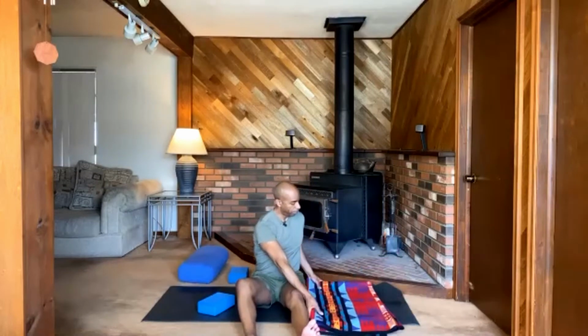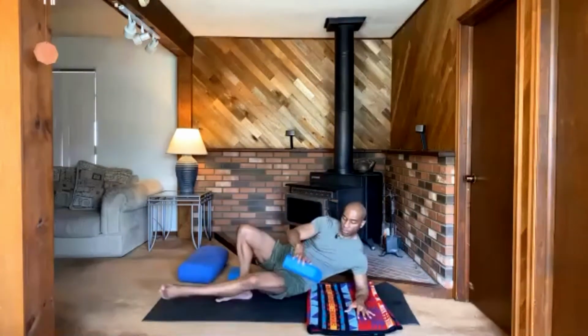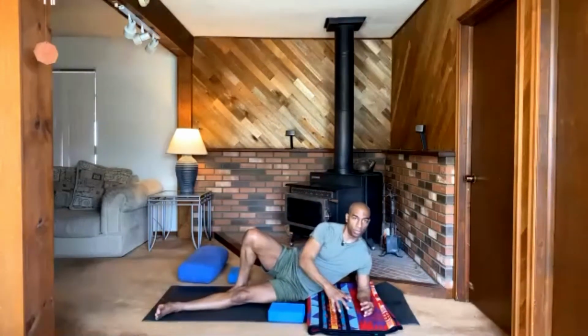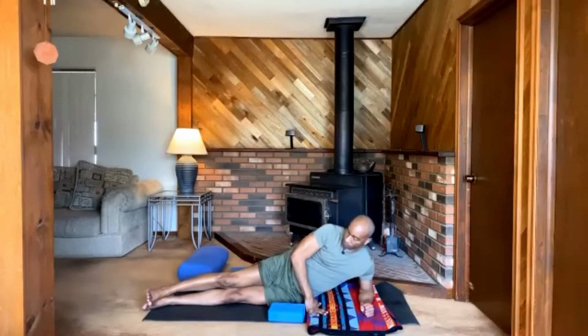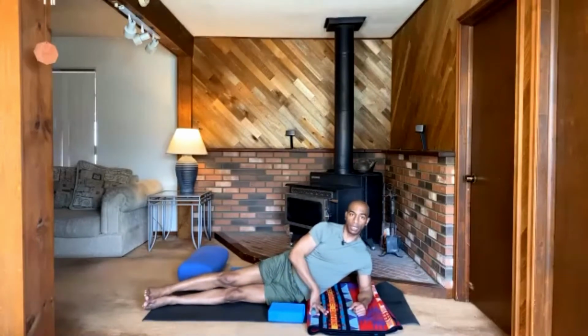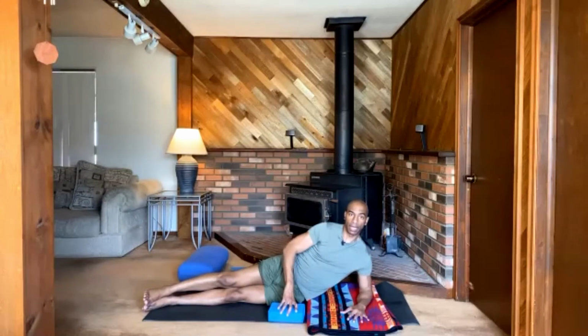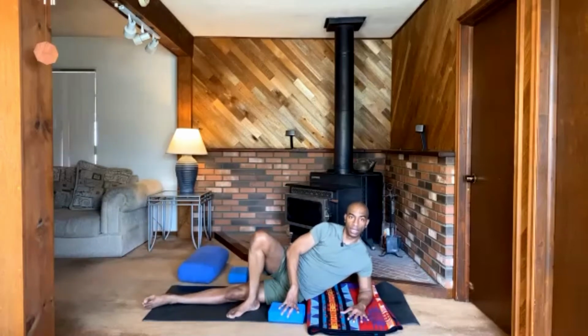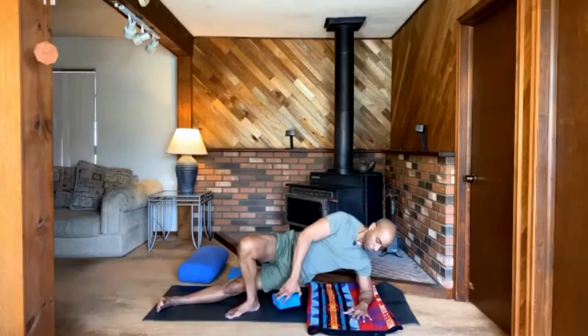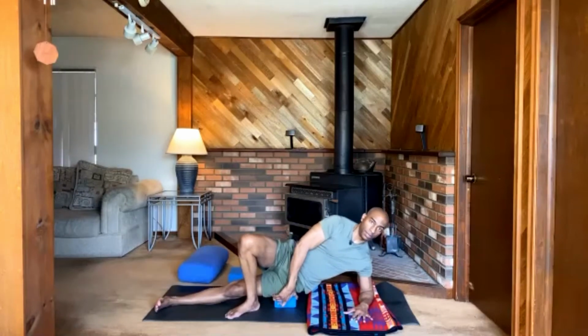Okay, so set up your other side. You can just spin around. I just moved my blanket, so I'm still facing you. Come to your lounge position, just on your hip, sideways here. Shoulder, arm at a nice right angle. You got your block ready. Lift your top leg, bend the knee, place the foot on the ground, so you can use that leverage. Push into the ground, lift, slide your book or block underneath you, and here you are.